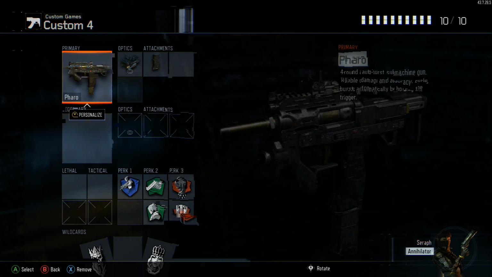I made some changes from the last Pharaoh class setup that I put in a previous video. But basically, the elo sight seems to work really well for the Pharaoh. The Pharaoh seems to have really good iron sights, but when you're actually aiming down sight and pull the trigger, they seem to jump a little bit, so it kind of messes with you a little bit.